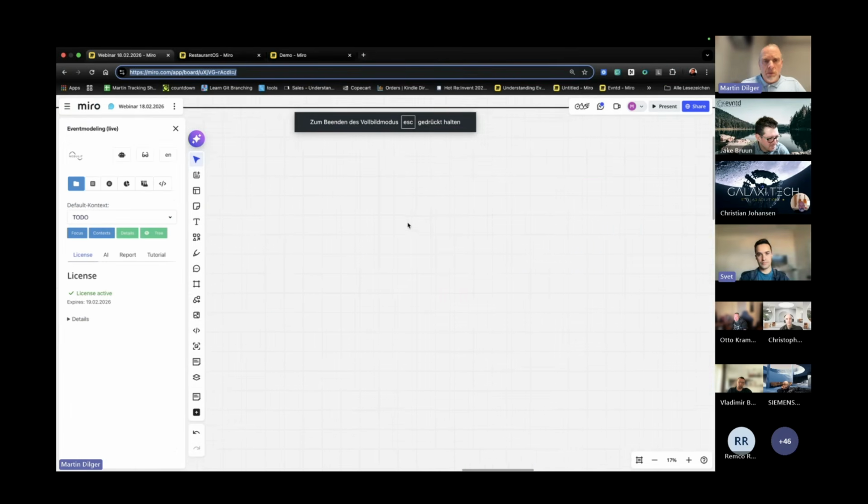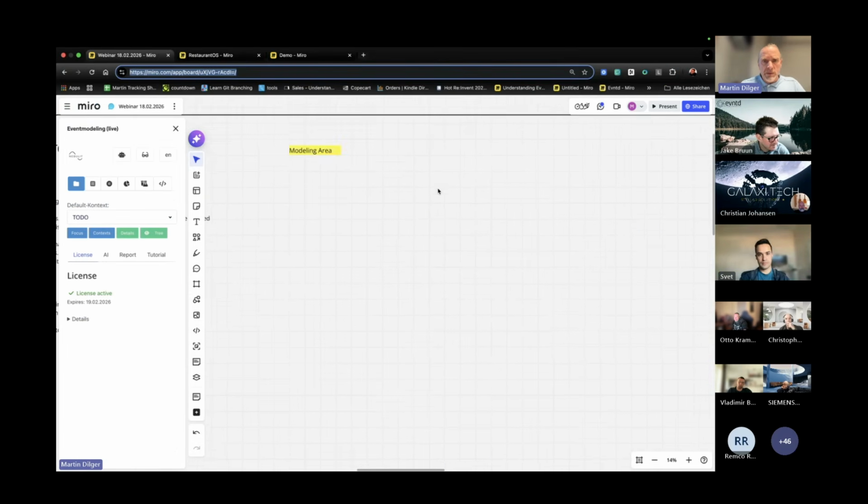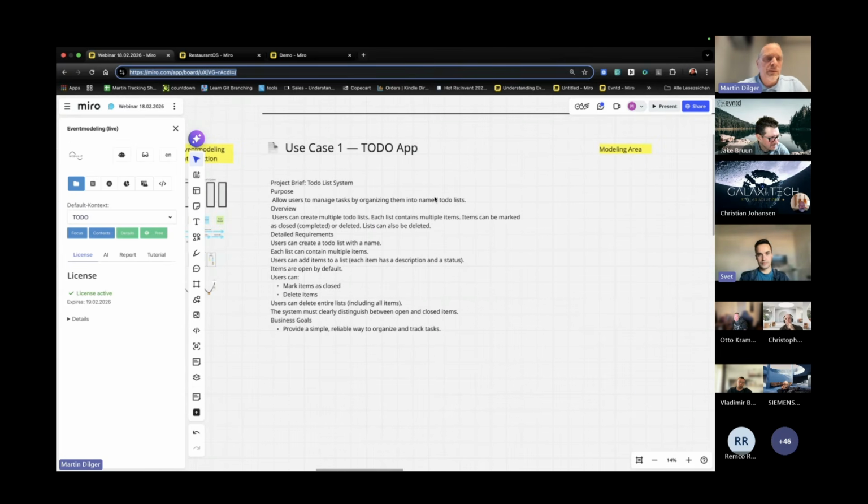So first of all, what we do here is we have a simple use case prepared. So there's no code prepared, nothing. So we will really start with a very simple thing. That's our requirements. That's typically how projects start. Very simple requirements. Now, what typically happens is we go through 7 phases. And I will share this Miro board after the webinar so you can access this.